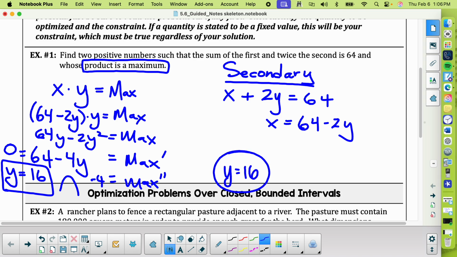Can you explain why the -4 and the double prime? Okay, so when I did the second derivative, I found out every single number on this function has a negative concavity. So the entire function is curving downwards, no matter what number you put in place of the variable. And if 16 is either a maximum or a minimum, a negative concavity would mean it has to curve down, so it's a max.